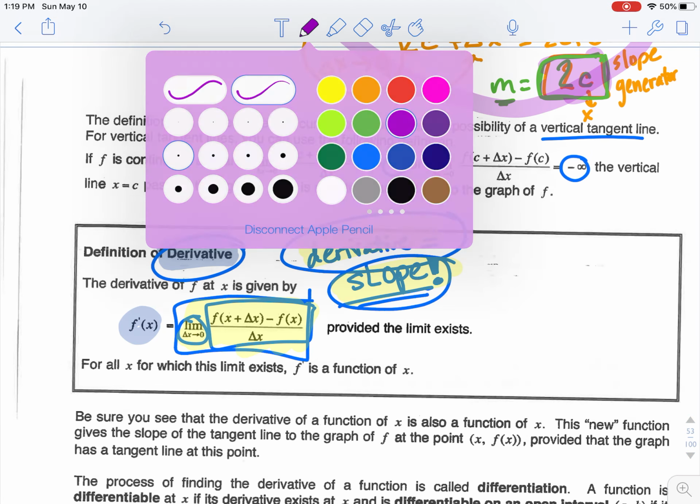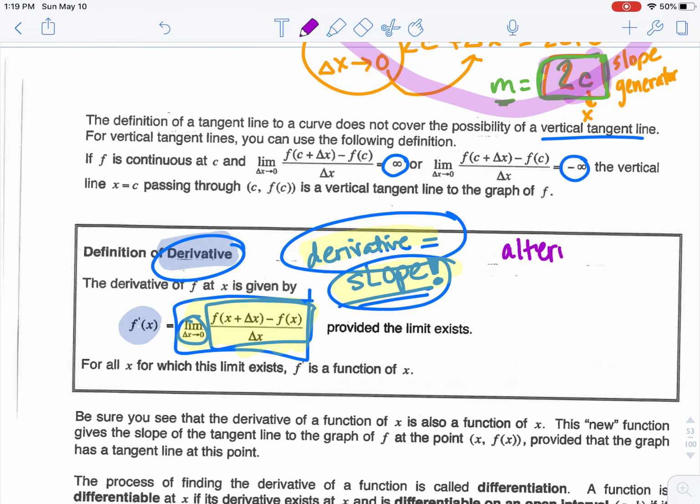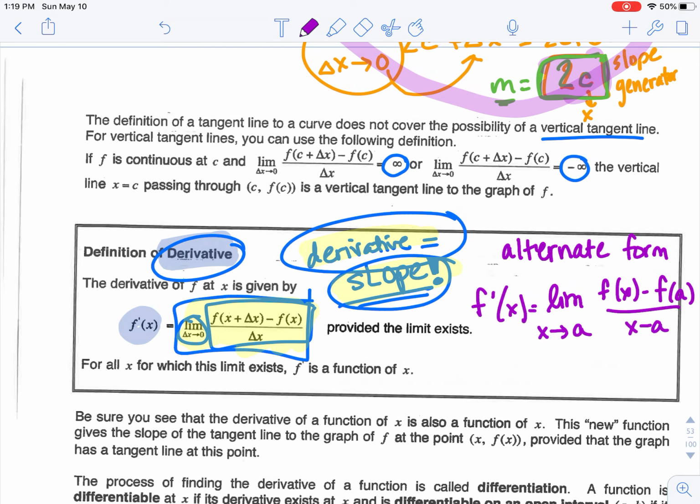All right, so alternate form. You can use either one as you're solving these problems, and you'll see sometimes I switch back and forth. The alternate form would be that f prime of x, or the derivative, is still the limit, but in this case x approaches a, or sometimes you'll see other variables, of f of x minus f of a over x minus a. You saw this one. This was those difference quotients, right? This is that other difference quotient that you did on page 49, where you did all those difference quotients.